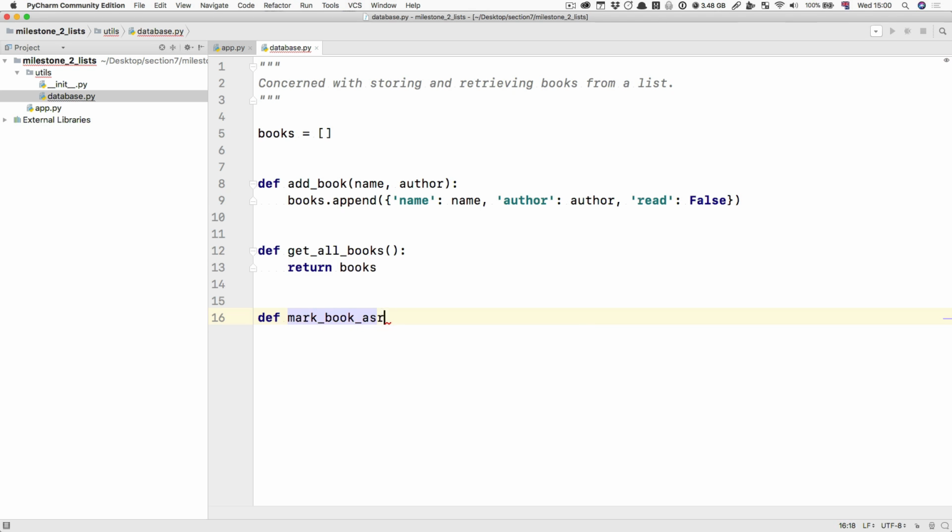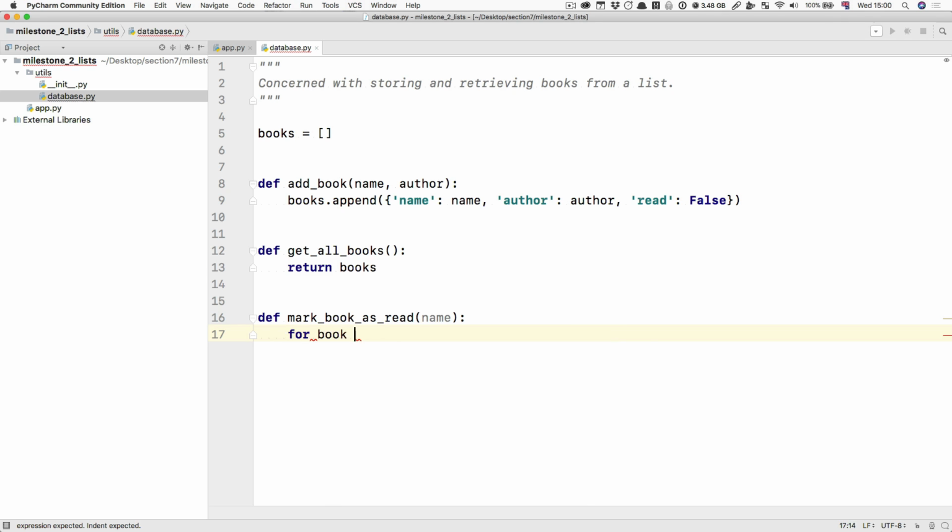Mark book as read. And it is given a name. This parameter here will receive the string that the user entered, and that should be the name of the book. So how would we mark a book as read, knowing that we have a list of books? If you didn't try this before, then I hope you paused the video there for a moment and gave it a go.